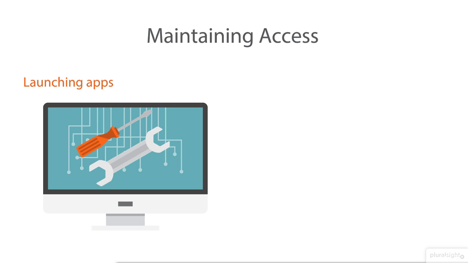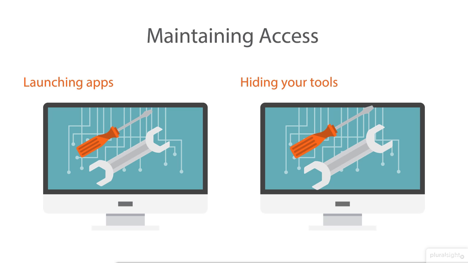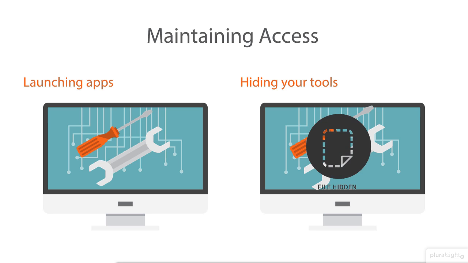Now, the other thing I'm going to want to do, though, is I don't want people to see my tools on the system. So we're going to take you through, and the other phase is hiding your tools so that somebody browsing around doesn't see a particular application installed on your machine. We need to hide that information. And we have several different ways that we can hide our tools. We've got rootkits. We've got steganography. When it comes to steganography, holy cow, we can hide tools inside of MP3 files or inside of a movie file or inside of a driver.